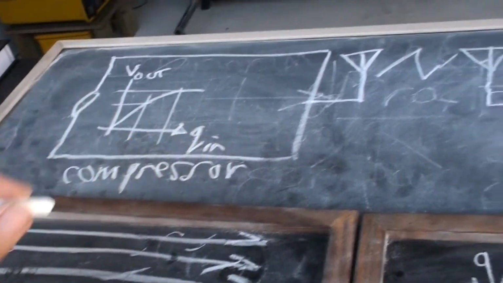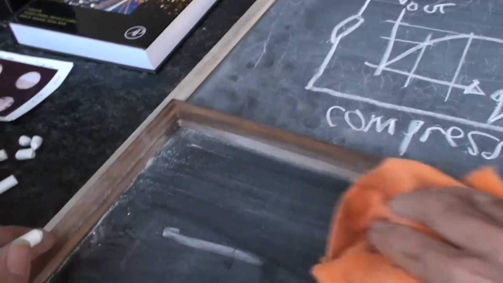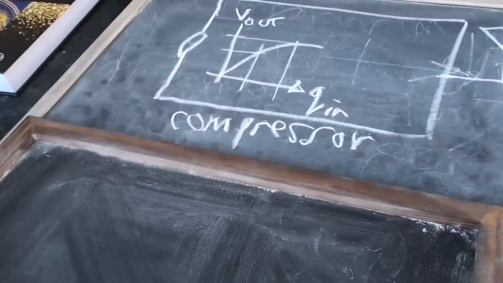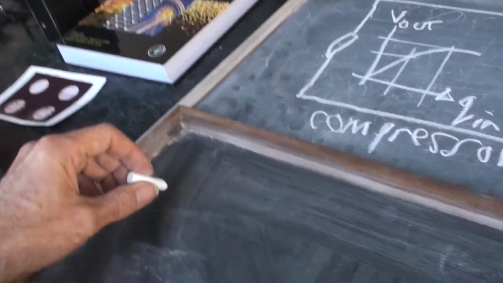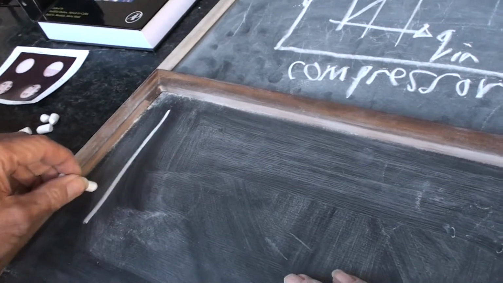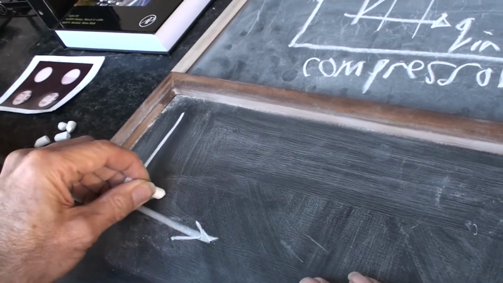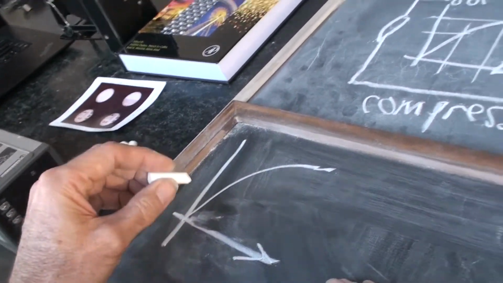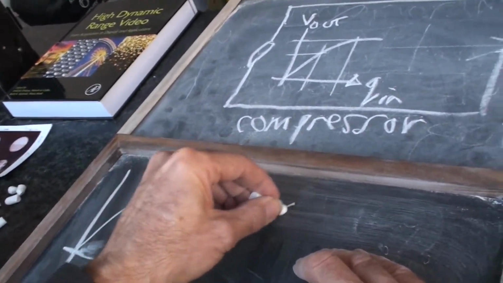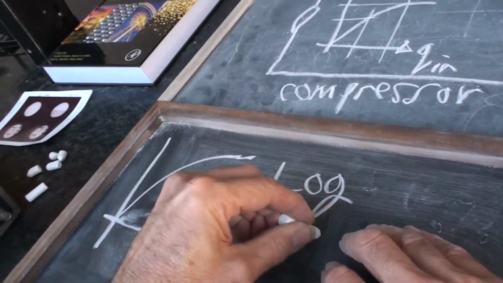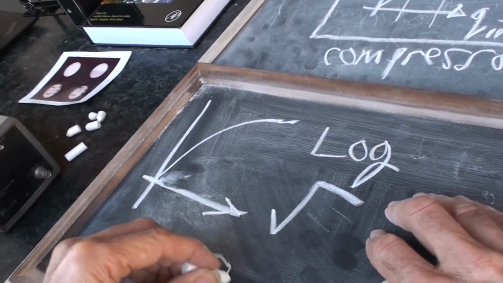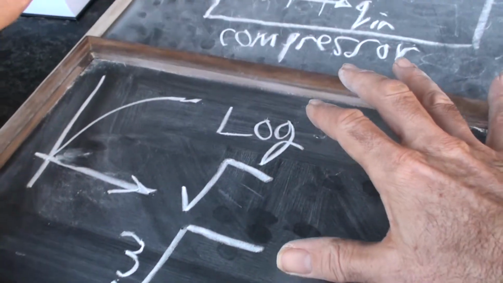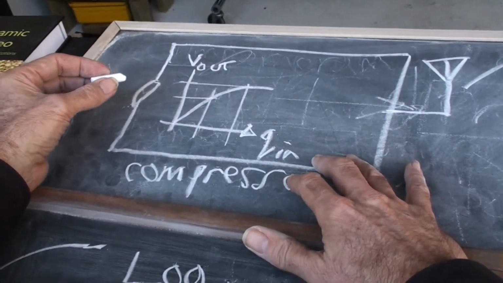That's called a compressor, a dynamic range compressor. That's not the same as an air compressor that you use to blow up your tires on a car or bicycle, but it's called a dynamic range compressor, and the graph of input versus output sort of looks like this. Typical dynamic range compressors include logarithm, square root, cube root. All of these kinds of dynamic range compressors are shaped similarly and produce similar effects.